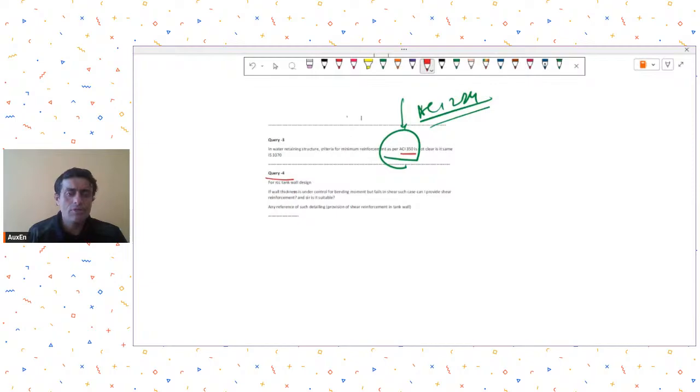Query number 4 is for RCC tank wall design. If wall thickness is under control for bending moment but fails in shear, in such case can I provide shear reinforcement and is it suitable?